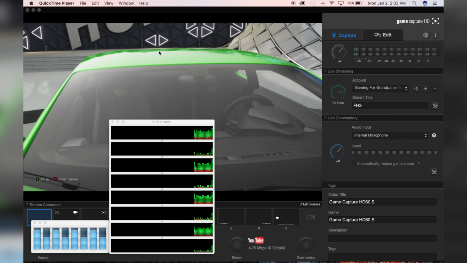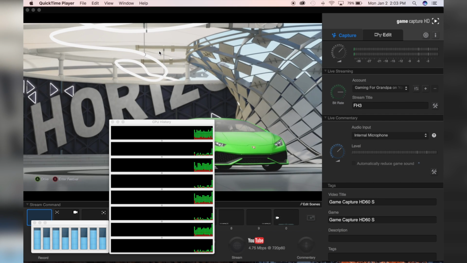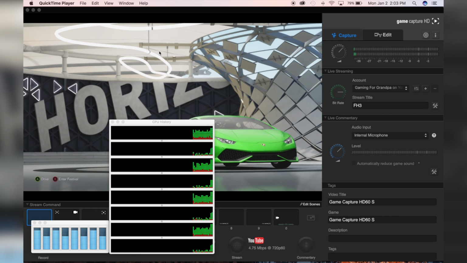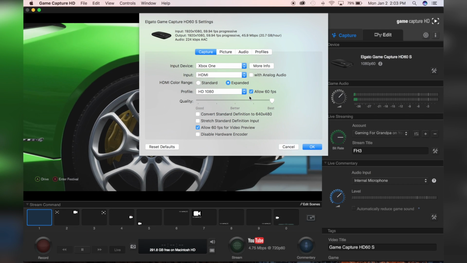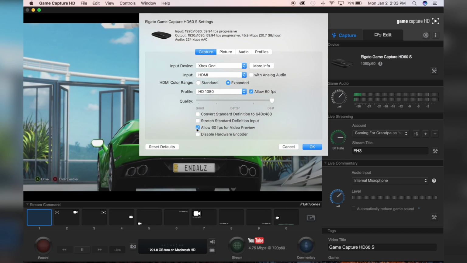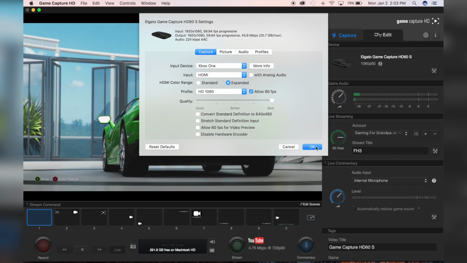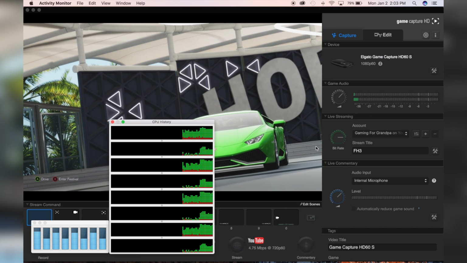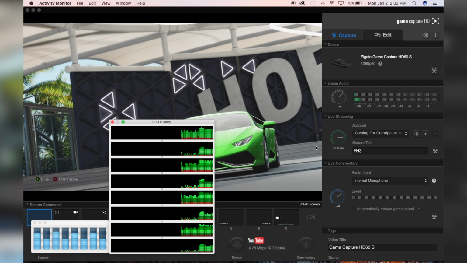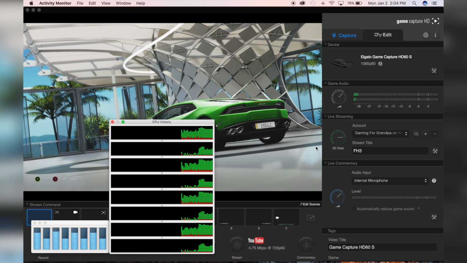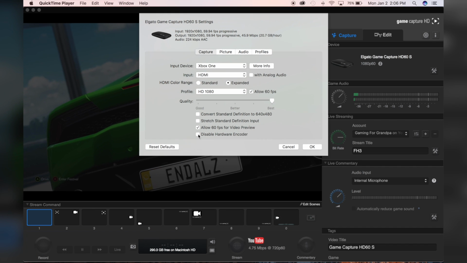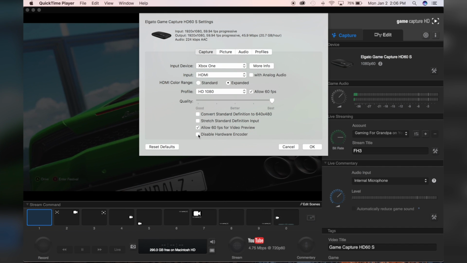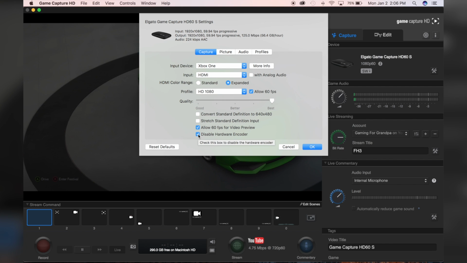Now, let's take a look at the performance here. Being this is the HD60S, it's taking advantage of USB 3.0. There is some significant performance, an increase, definitely a workload on your CPU and GPU. So if you want to lower some of that performance, you can disable the 60 FPS preview window. So it's going to make the software and your computer run just a little bit less. And you can see there within the system monitor, the performance there. This is an i7 processor, so it does take a pretty decent hit.